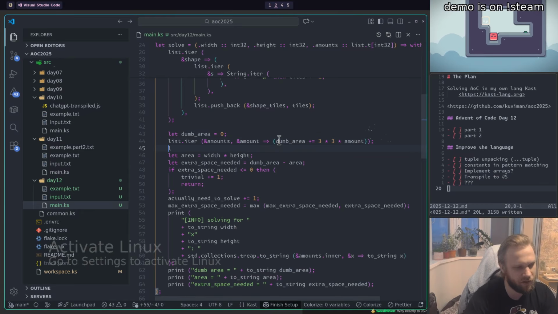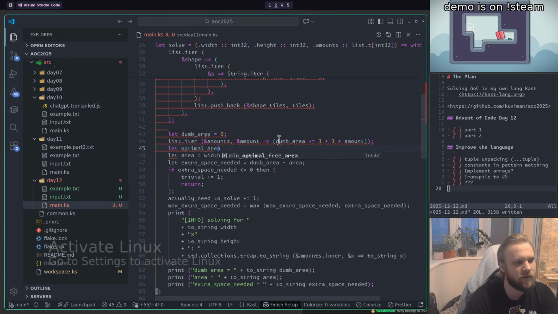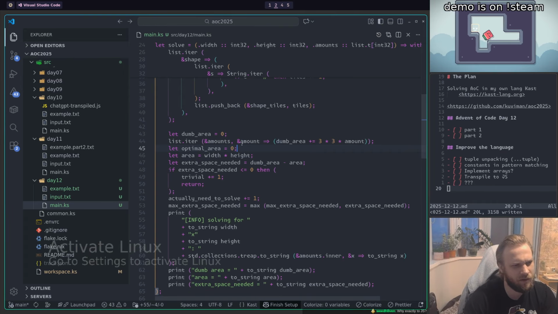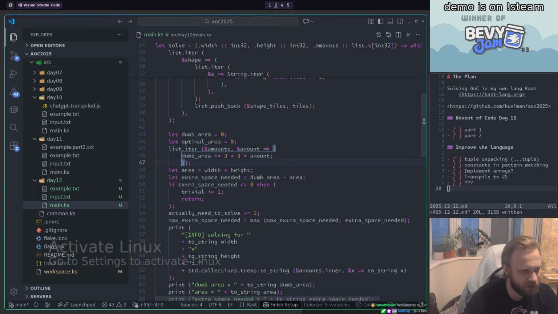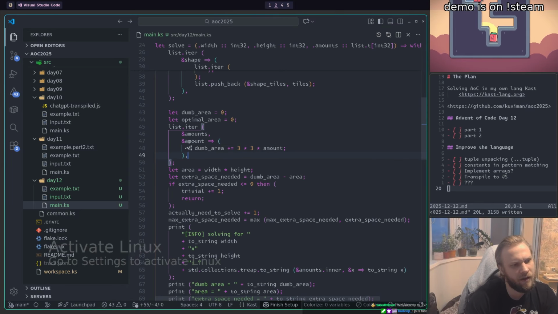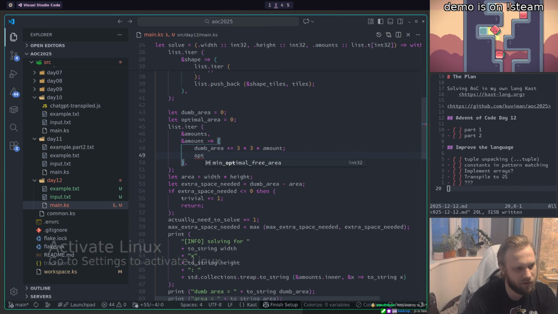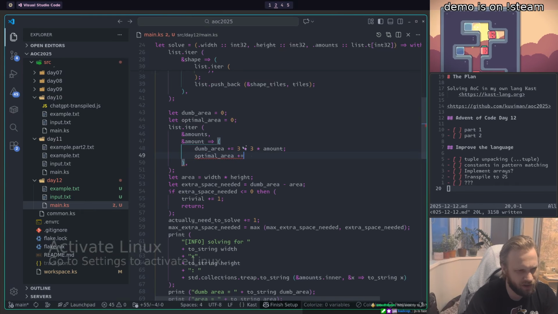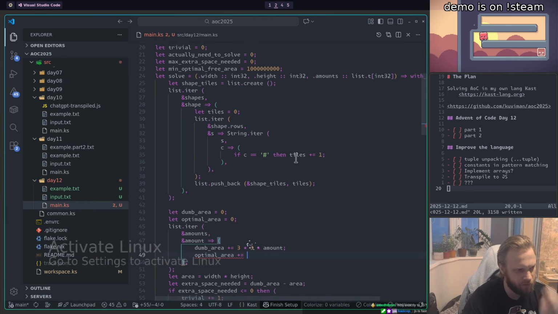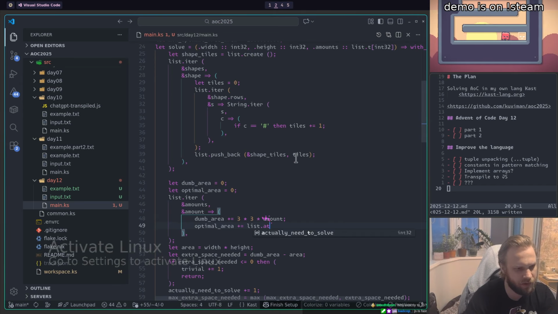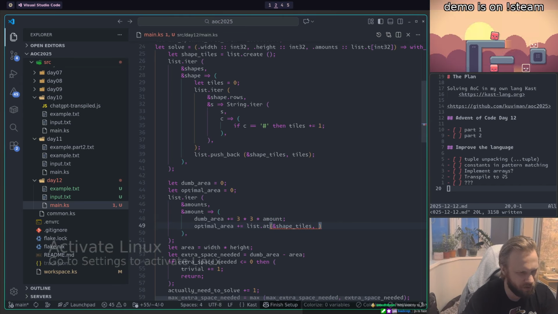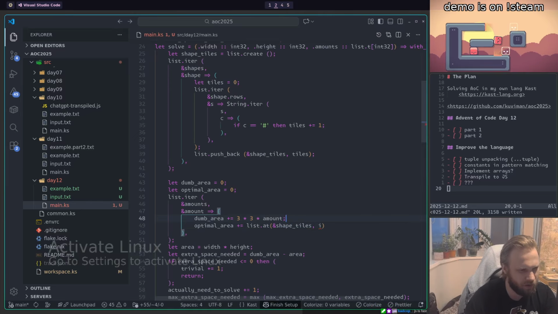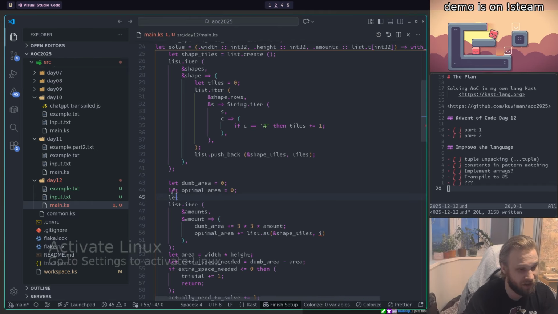DOM area. Okay, so let's see. Optimal area is 0. So we iterate for the amounts. We say this, we say that. DOM area is that, and optimal area plus equal list at shape tiles I. We don't have I here, right?